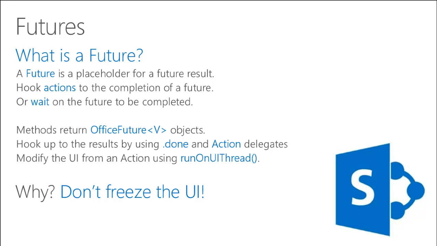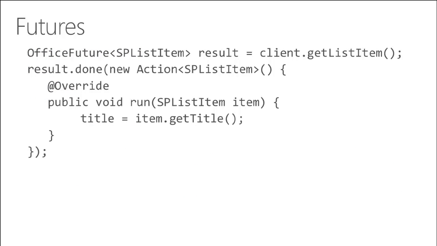Now, that's great, but how do you actually work with the results? So whenever you have a future, you have certain methods. Done, then, and get are common ones, which is how you wire up a reaction to when that future gets completed, when it comes in. Okay? So you've got your future, which says there's going to be something here eventually. Then on that future, you say .done. Here's what I want you to do. Here's a callback that I want you to execute when the future is completed. Okay? So I'll just give you an example on the next slide of what this actually looks like.